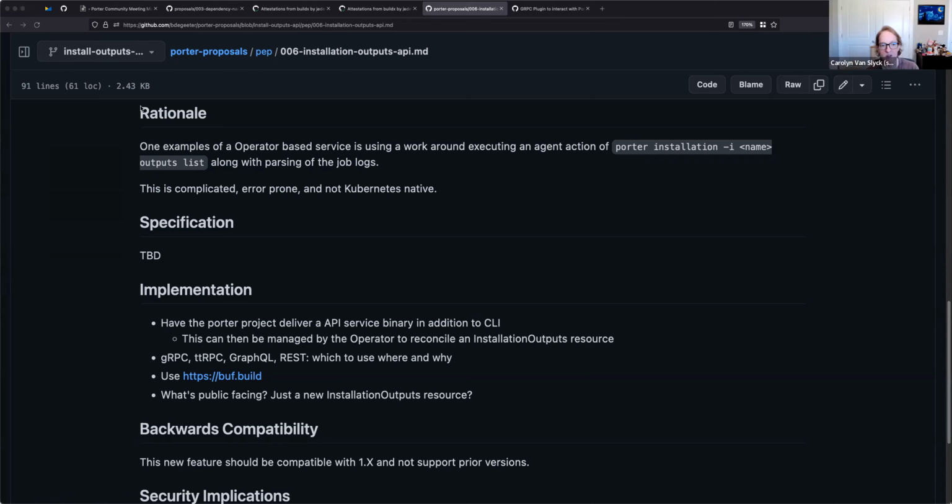Yeah, we may need to do a little bit extra to get the run ID. I don't know if that's 100% exposed to the operator, but basically when the agent action runs and we kick off Porter, Porter assigns a unique ID to that run and has a whole bunch of information associated with it. For example, what parameters did you pass for this specific run? Because over time, the installation CRD changes and may have specified different parameters. But you do get a snapshot of what were the inputs to that run and what were the outputs and what were the logs, etc.